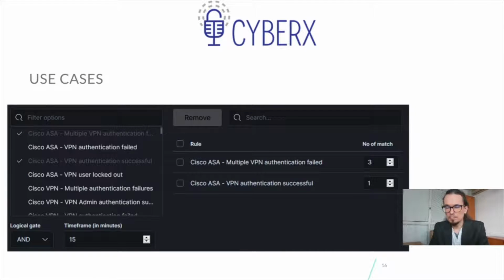And the last use case here is the combination of triggering alerts. It's a logical approach, meaning that we are looking at the alerts that were triggered. For example, here we are looking at the Cisco ASA multi-VPN authentication failed alert, and then at the second alert, Cisco ASA VPN authentication successful.